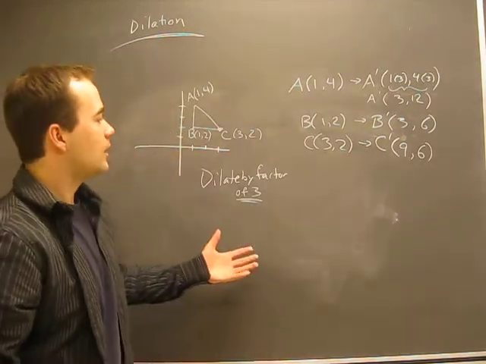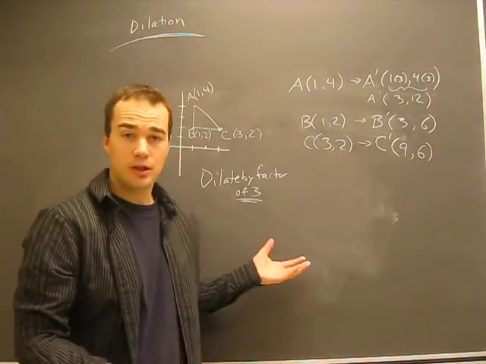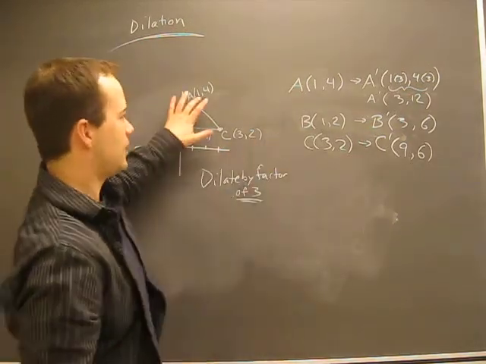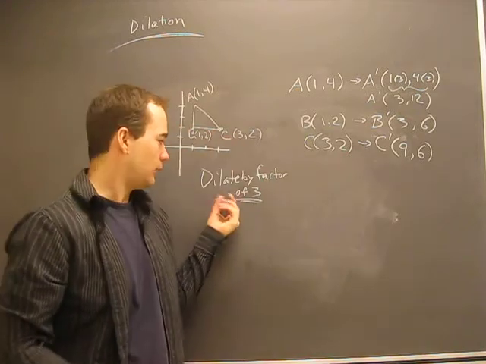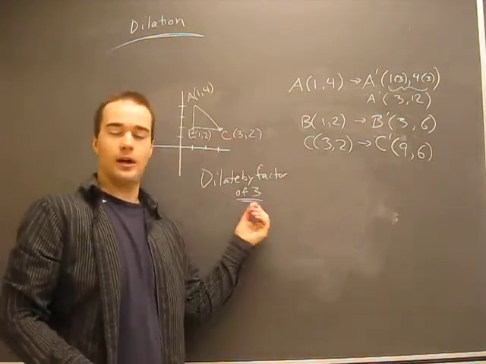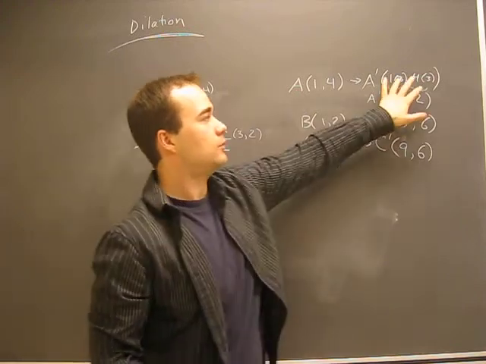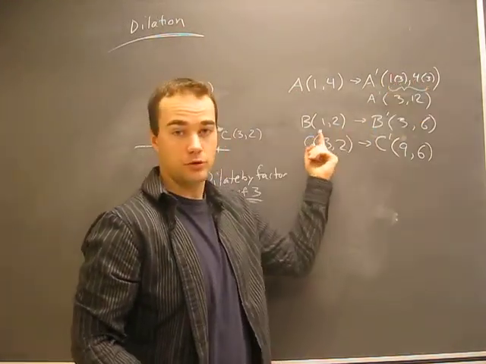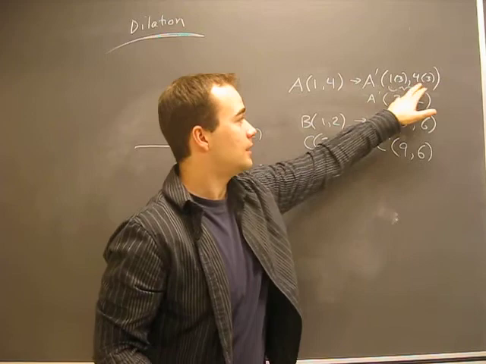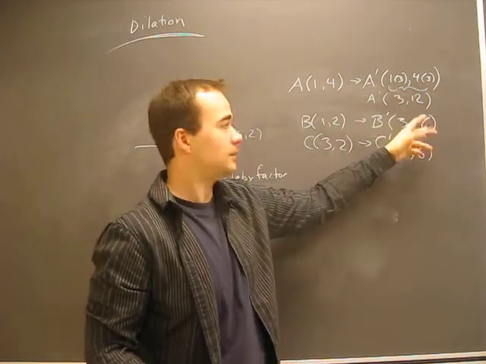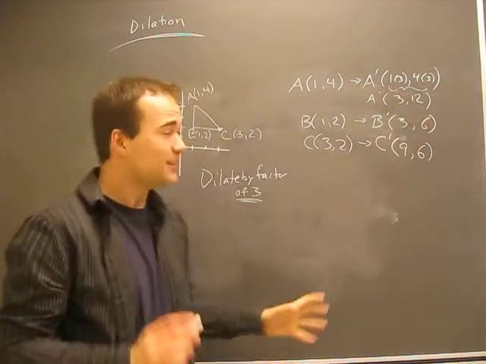So what we've got, we didn't even have to draw a picture. All we did is take our points and understand that when we are dilating by a factor of whatever it is, all we have to do is multiply those individual coordinates, like this, to get to our new coordinates. Ta-da, there you are. It's really just that easy.